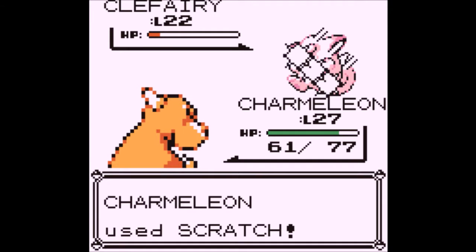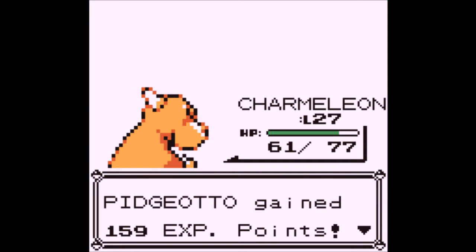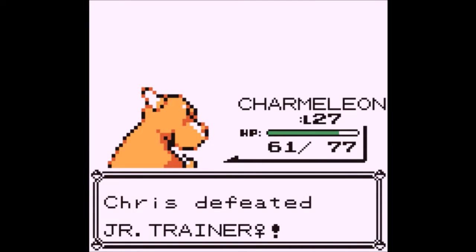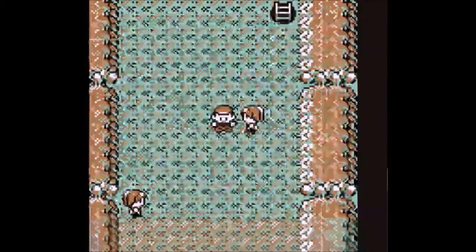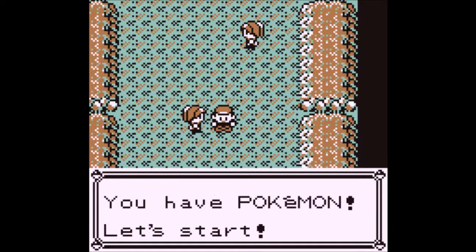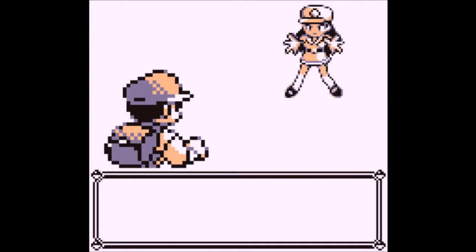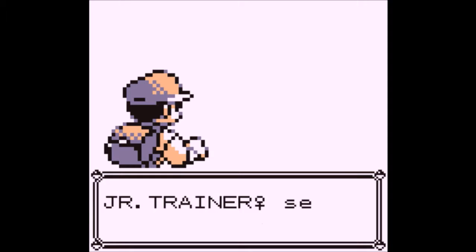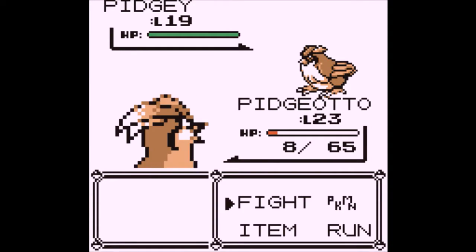Let's go with Scratch! Alright, then. I defeated a junior trainer female. It was too dark. Yeah, Pokemon! Let's start! Okay, that was a bad reading that I just did. Oh well. Junior trainer female wants to fight. And four Pokemon is... I bet it's Pidgey. You know, let's just steal so you don't have to hear that annoying beep.